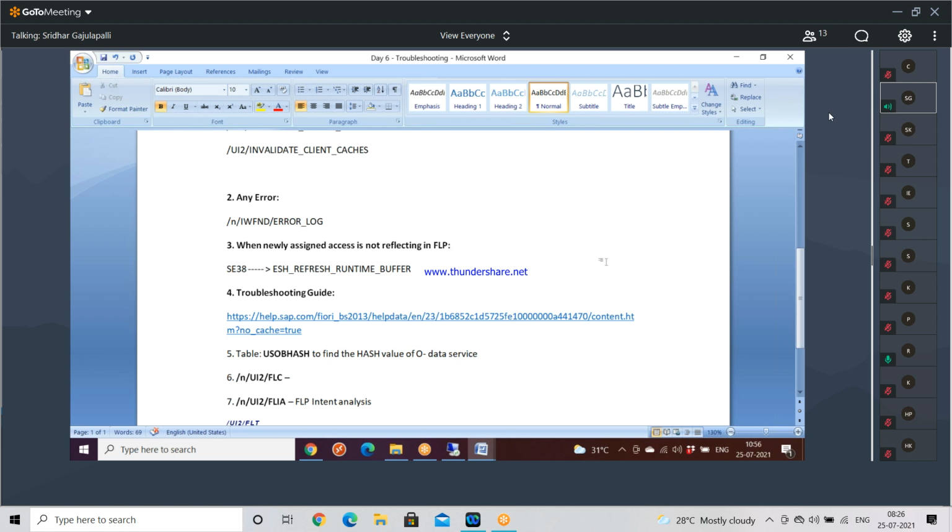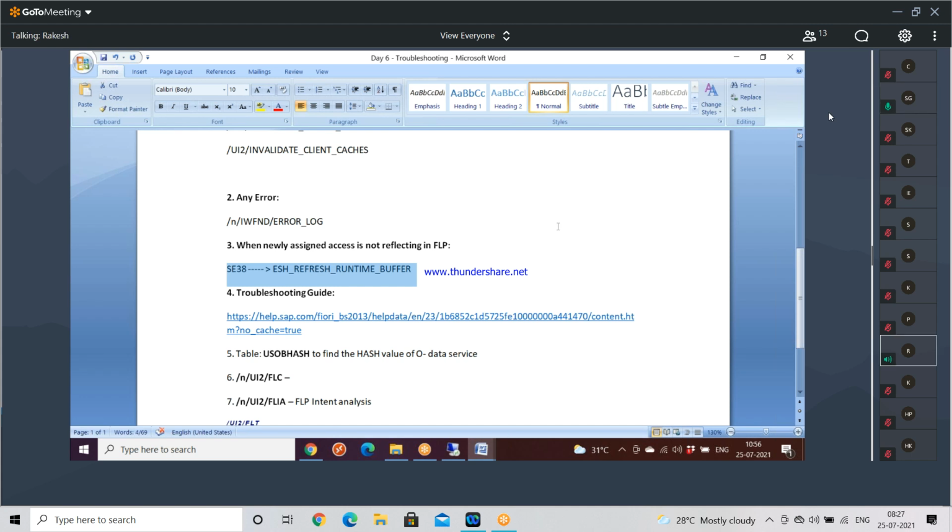Getting my point, all of you? Today, we did not face that issue actually. The catalog is an existing one. I did not create a new catalog. We added a new tile into it, and the role is already assigned to the user. The catalog is there in the role, and the role is assigned to the user. So when the user launches the Launchpad, the newly added tile in the catalog is not visible. Then you can just run this refresh program. Yesterday we ran this already. I was trying to run this for fact sheets in case it is a refresh problem. After running this, the user will see the newly added data reflecting as well.